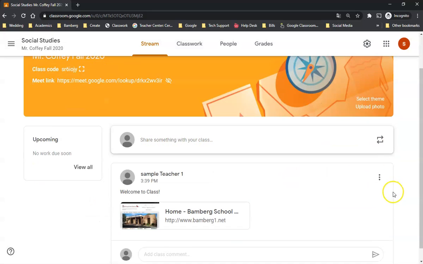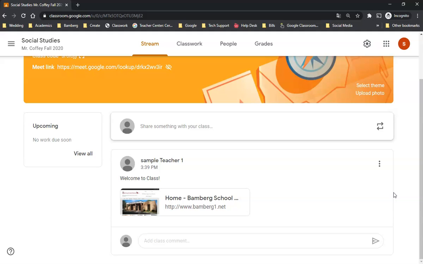So that's the basics for using Post. I encourage you to use it as much as you can as a way of communicating. It doesn't have to be every day. It doesn't need to be every detail of your class. But anytime you really want to drive home something with your students, hey, report cards are coming due, or don't forget the midterm exam, or whatever. Hey, here's something that we didn't have a chance to cover in class you might enjoy. Feel free to use this as a way to communicate with your students, especially those students who don't come face to face, because it really does kind of keep that communication open.